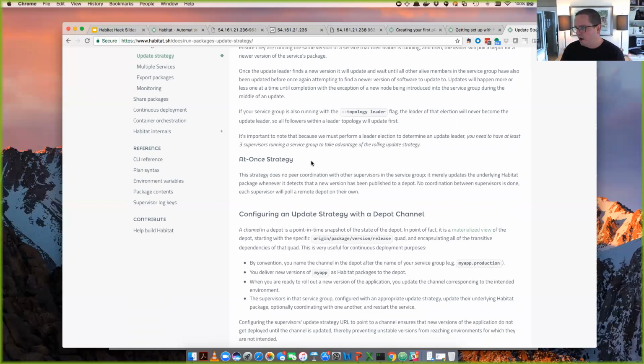The question is, would the scheduler be another service that the supervisor manages, or is it outside of the view? So the supervisor really doesn't care where it's running. In the same way that the supervisor doesn't care that in our instance it's running on a cloud VM, it wouldn't care if it was running on bare metal, and it also wouldn't care if it was running in Kubernetes. So that Kubernetes or that sort of scheduler is outside of the supervisor, and you have all of the capabilities that that scheduler gives you.